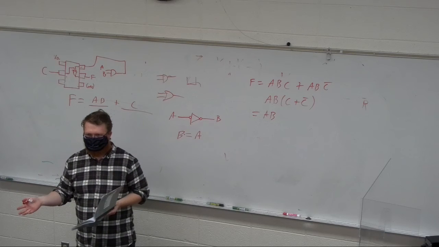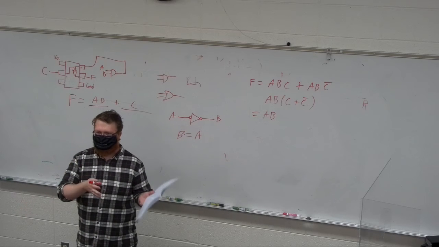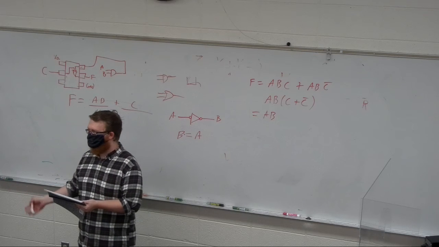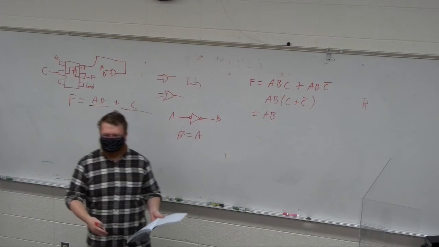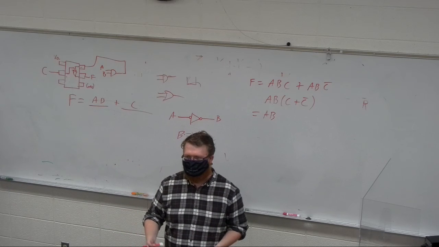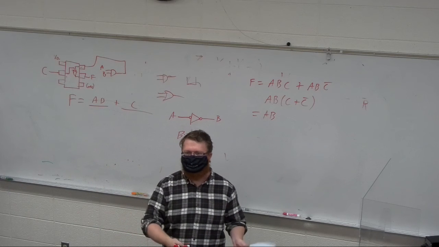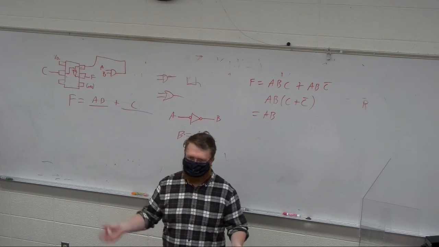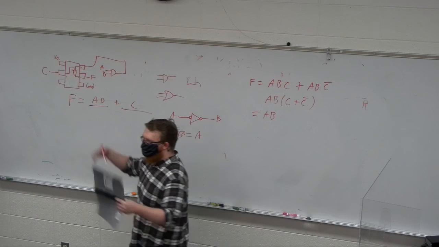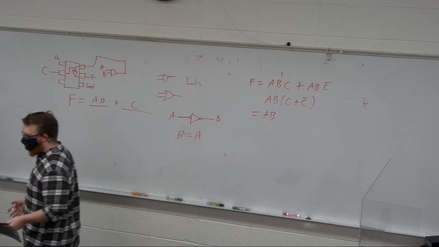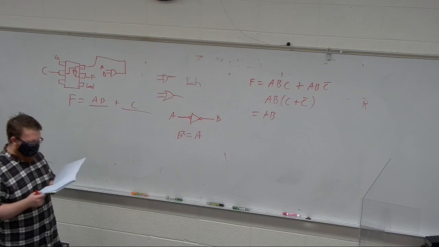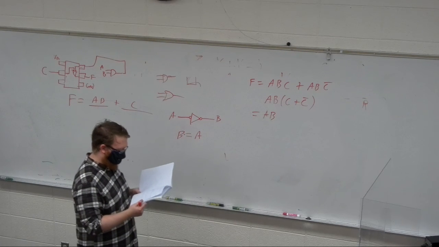You should understand truth tables. You should understand how to take a truth table and put that into a K-map and then solve the K-map, right? K-maps are used for simplifying the circuit. If I say, write the minimum expression for F using a K-map, all that's saying is draw the biggest circles you can on the K-map, right? Because the largest implicants that you can draw on a K-map result in the minimum expression.